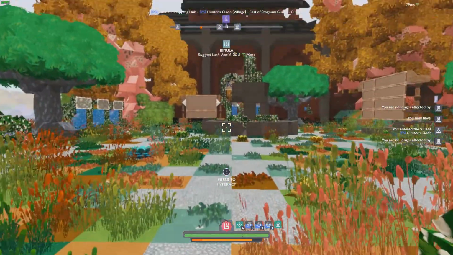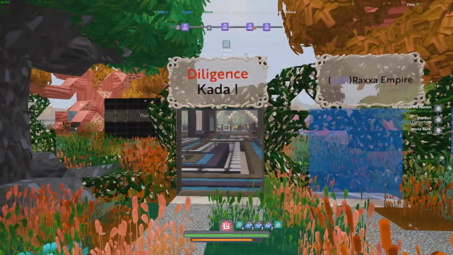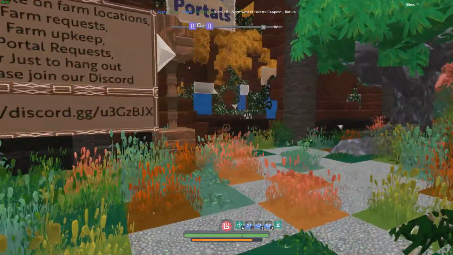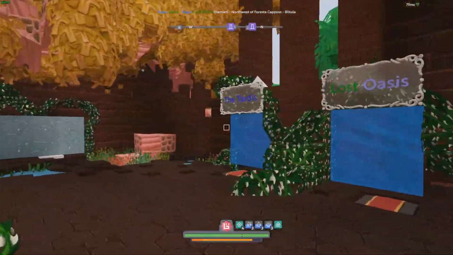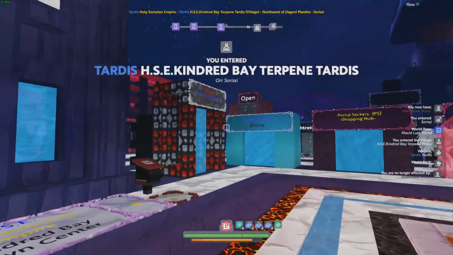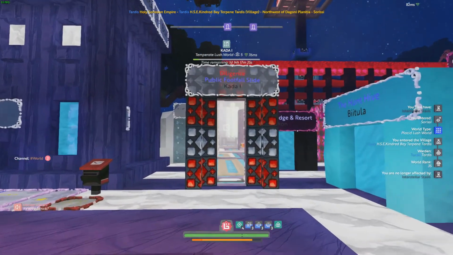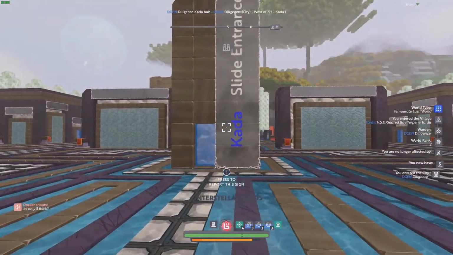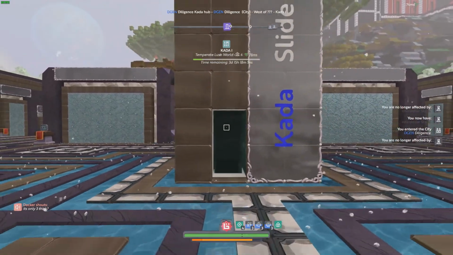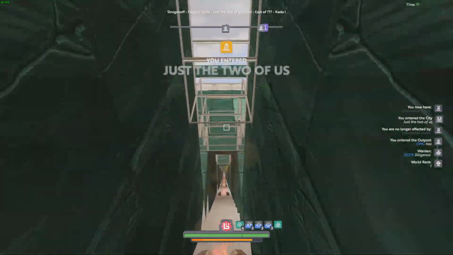And there's actually two options from here. You can head straight to Diligence. However, if you're going to ride the slide itself, you can head over to the TARDIS, which is right over here, and it's a more straight shot to the actual slide portal. So here's the Diligent portal on the TARDIS, and if you already have a beacon set up, you can just walk straight into this slide portal right here, and well, here's the slide.